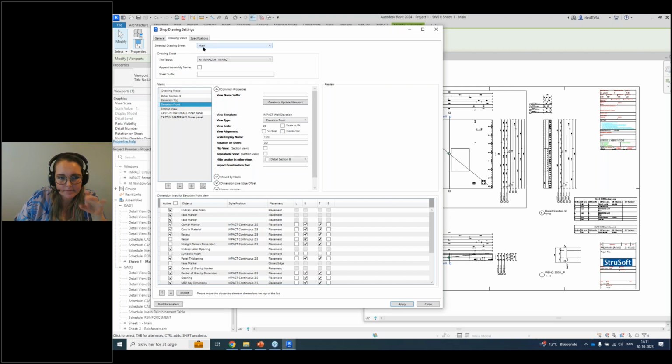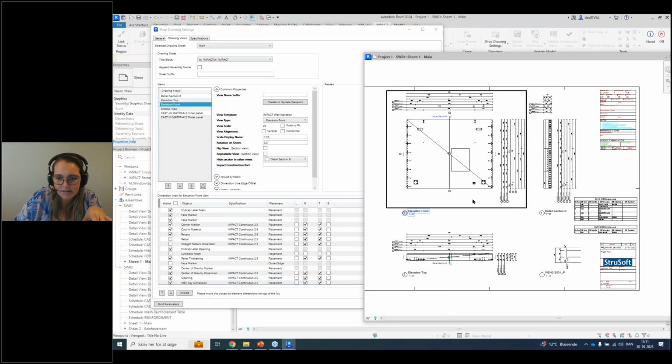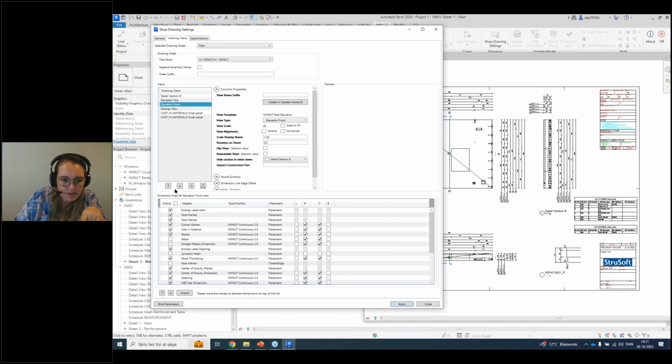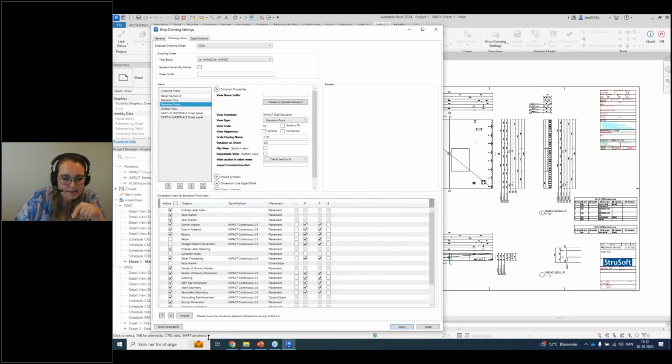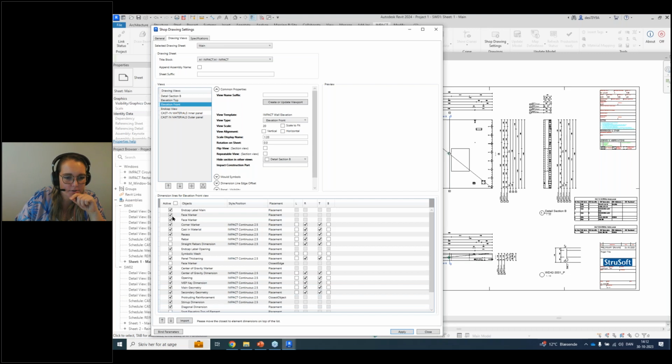I'm on my main sheet. I'm talking about this front view right now, elevation front. I press on it and I can see that, yes, I want end cap information. I want casting material. Everything that is active here is going to be dimensioned or labeled in my shop drawing.